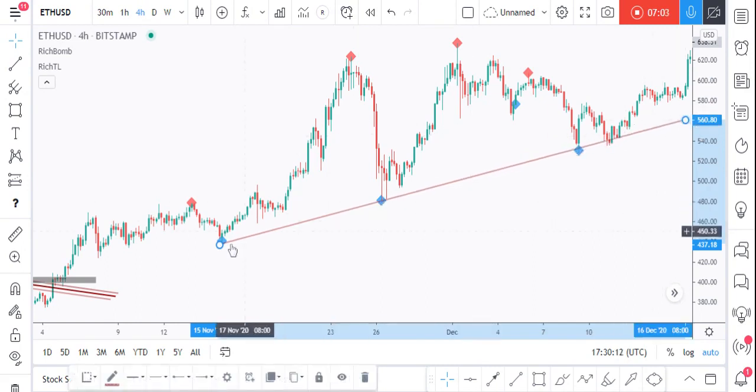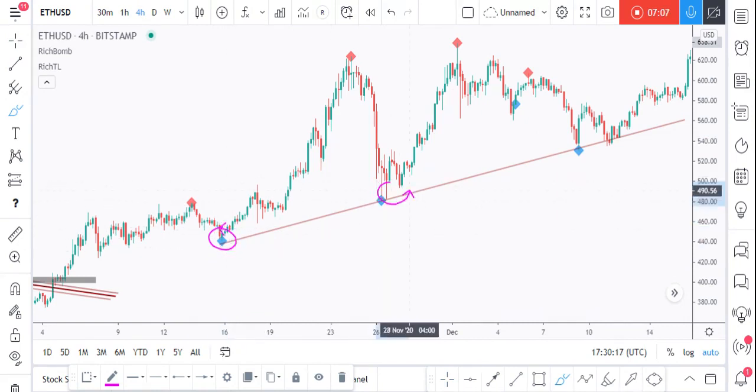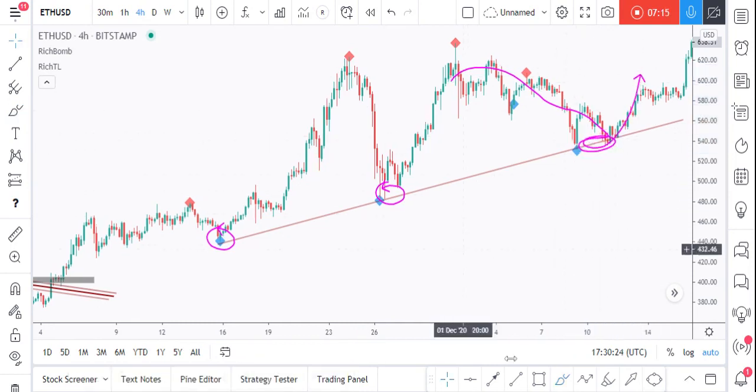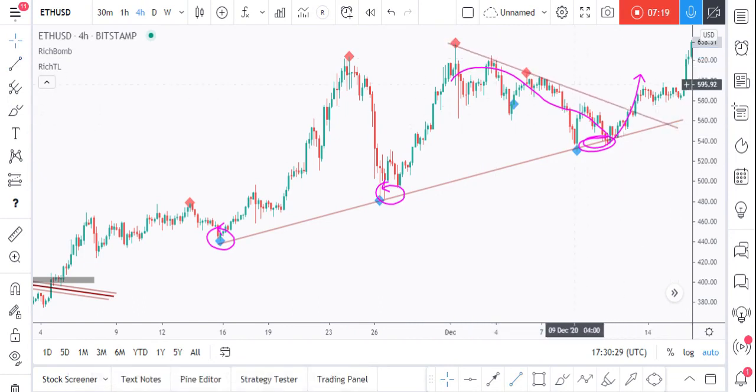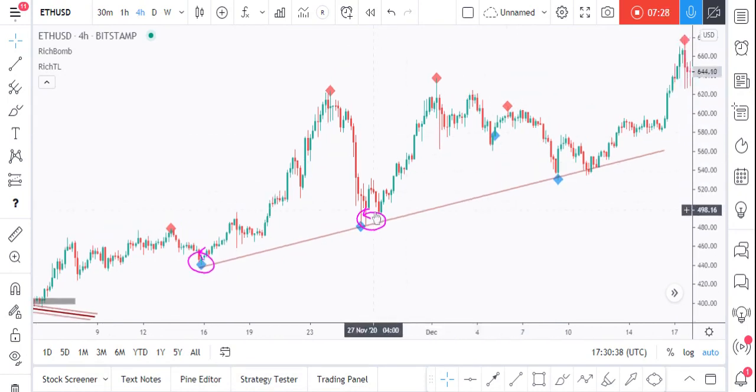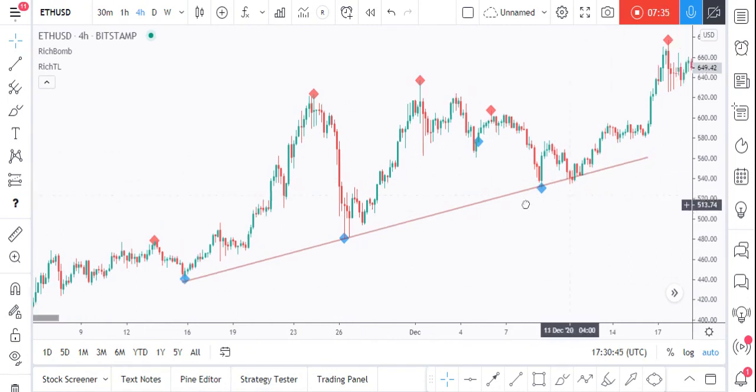And yes, from this swing and this swing, we can draw a potential non-horizontal support, right? So when price approaches it again, we can zoom into lower time frames and look for potential buy setups. For example, as per my trading style, I draw this trend line and I wait for its break downward, just like you saw previously on the M30 chart. But for now, let's focus on the break, right? So we have a valid trend line connecting at least three swings. So now if price breaks it downward, we can sell, right?